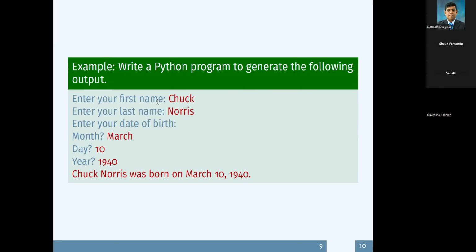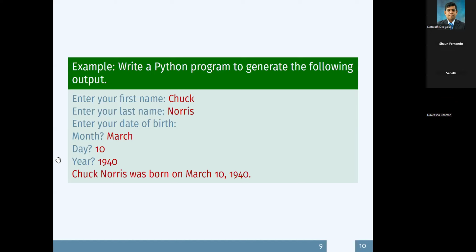This is how it should work. First, it should ask the person's first name. Then the user can enter the first name. Then you should ask the last name. Then you enter the last name. Then you are going to request the date of birth. Then you request the month, and the user provides the month. You request the date, and the user enters the date.